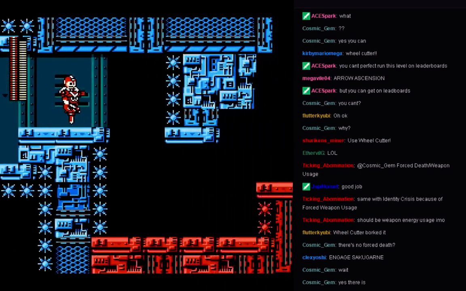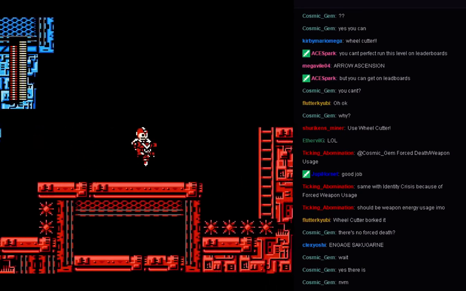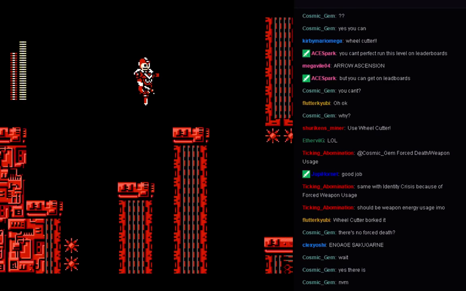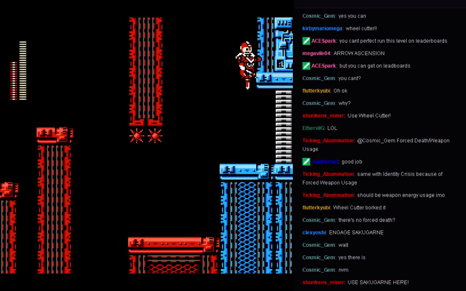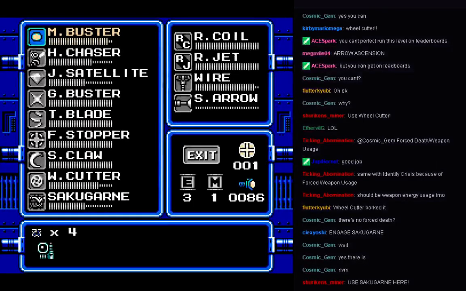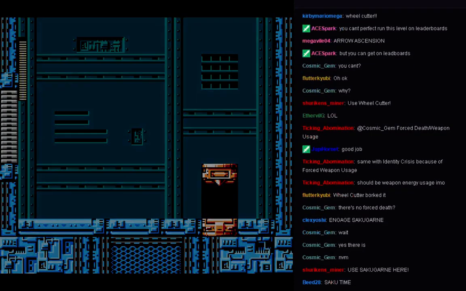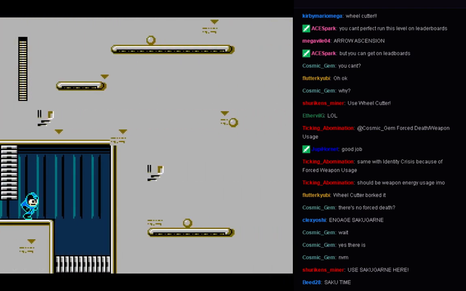Because red is death, right? Is that what I recall? Oh, I should have brought... Oh, good, I have 3 E-tanks and an M-tank. That is superfluous. Yay! It's a Dr. Cossack stage. Making me happy.